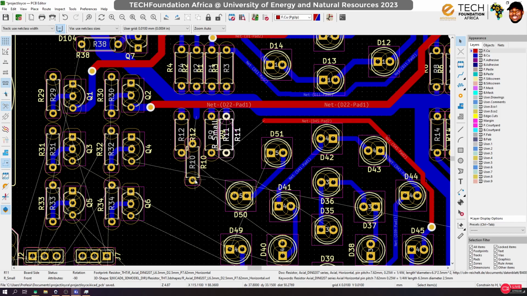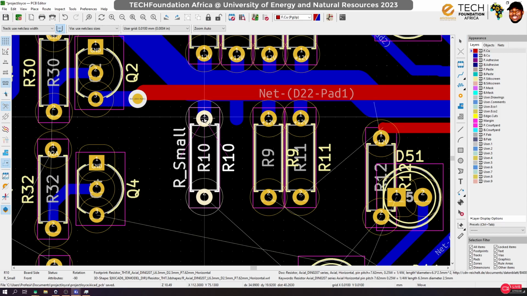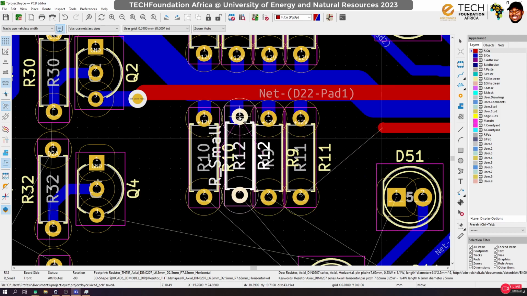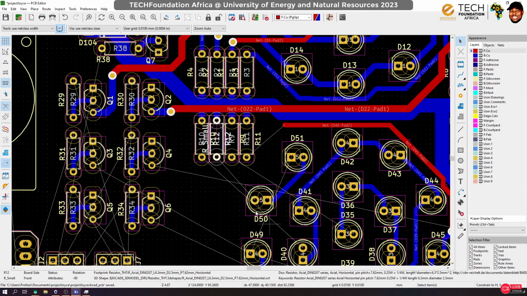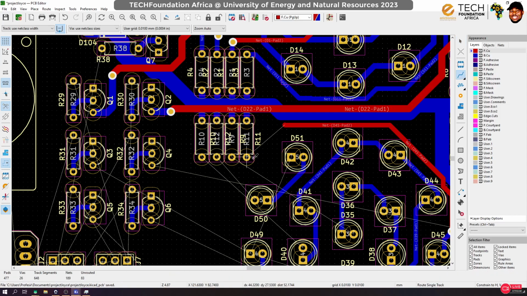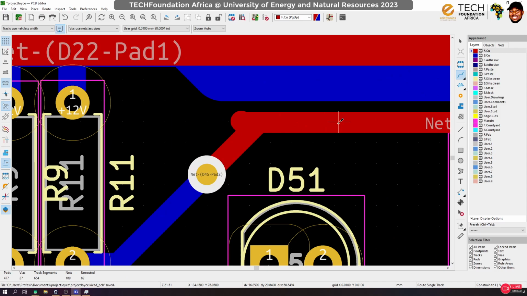Now this will be good when it is here. Let's align it. So now our routes are parallel, so we can easily do that and change over here. Let's clean it up.